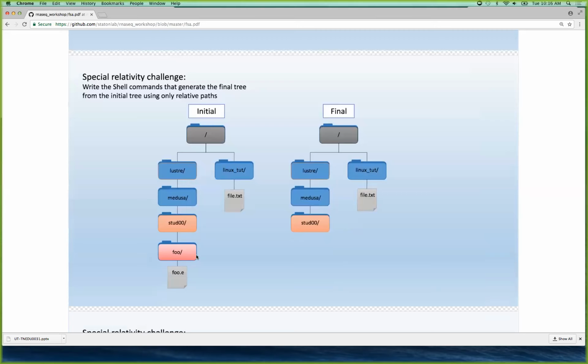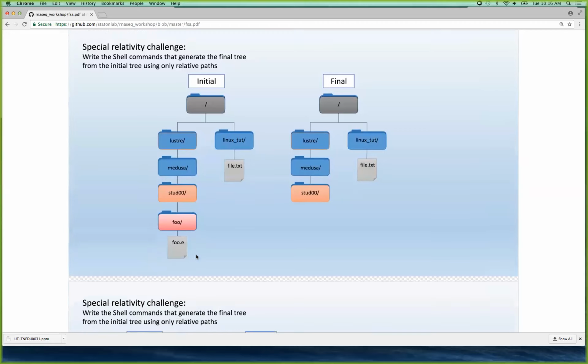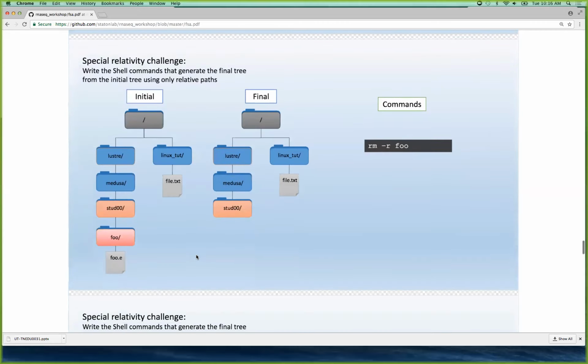No, it is only an option, it is not a command. You have to put first the command, then the option, and the argument. Okay, so this was an easy one. It is a folder, so you have to use the recursive option. So that's it.